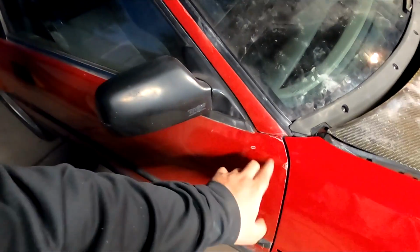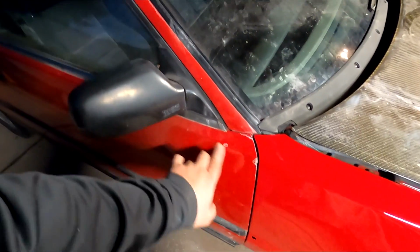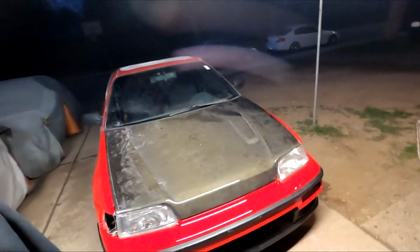I kind of debated on sanding down all of the rough spots, like I forgot to dab this up, but I was thinking about sanding all of this rough spot throughout the entire car, just dab some mixed paint on it and then clearing the entire single stage paint. I really don't want to do it, but it was just a thought. And at the end of the day, I'm super stoked that the car is one color again.